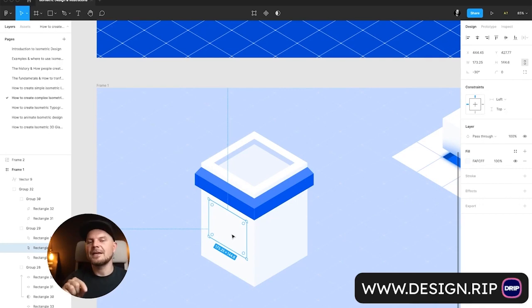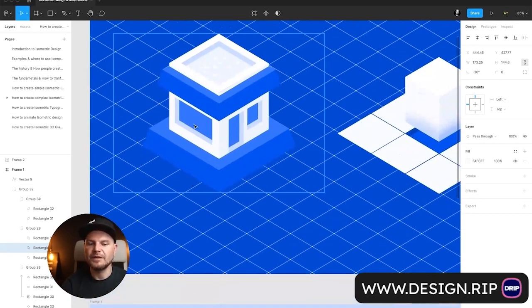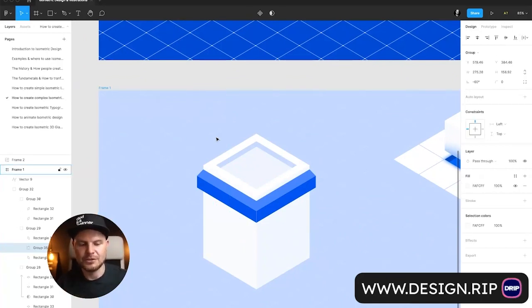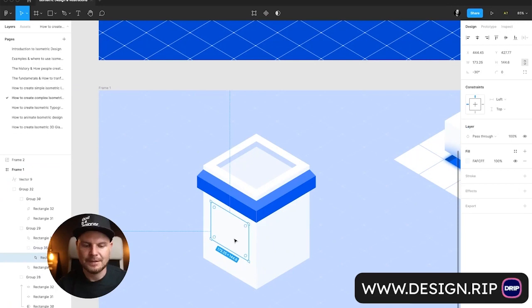I'll put this element, as you can see, we have depth here, and we already know how to create it, right? So I'll put this element into the group, Command G, select it, duplicate it 2 times, Command D, done. The element at the bottom will be our mask.